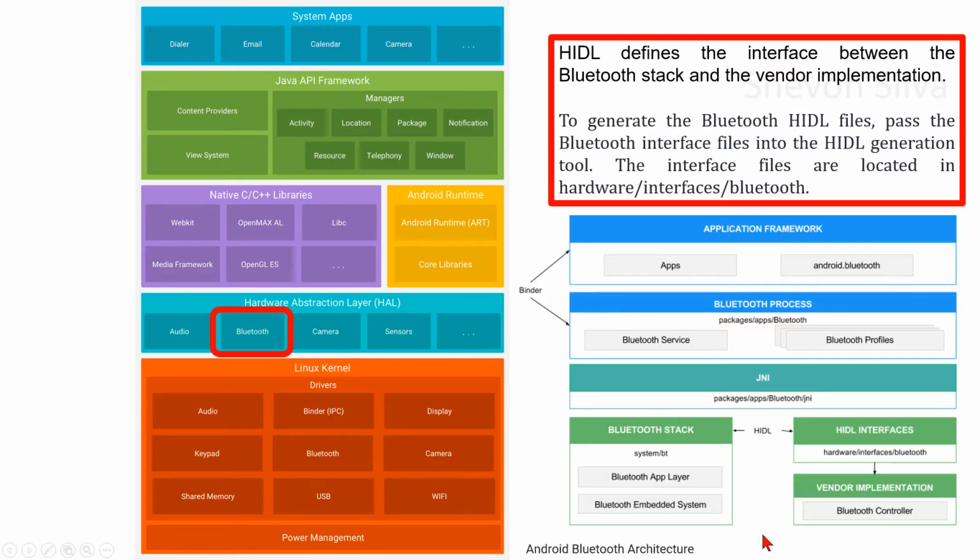Android Bluetooth architecture. A Bluetooth application communicates with the Bluetooth process through binder. The Bluetooth process uses JNI to communicate with the Bluetooth stack and provide developers with access to various Bluetooth profiles. This diagram shows the general structure of the Bluetooth stack, and this is the Bluetooth architecture here. Application framework. At the application framework level is the application code, which uses android.bluetooth APIs to interact with Bluetooth hardware. Internally, this code calls the Bluetooth process through the binder IPC mechanism.